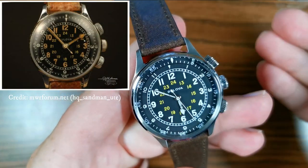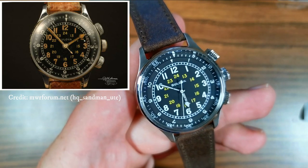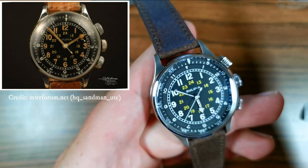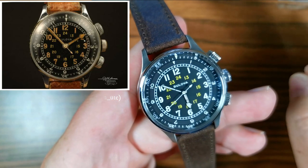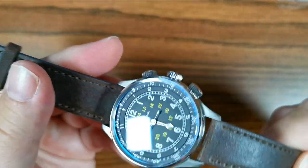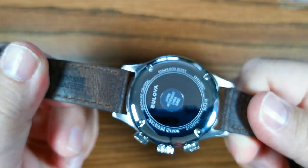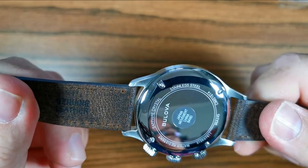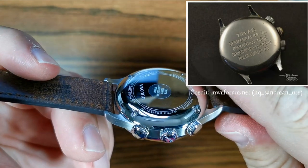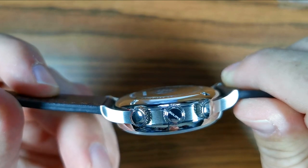They've kept the numbers white, but put the inner 24-hour numbers in yellow, which is a really nice touch. If you look at vintage pictures of this watch, you're going to see that the numbers are very yellowed, but they originally were white. Bulova here have chosen to go with the original instead of trying to emulate fake lume, which I appreciate. I like the crisp white dial. And that's reflected too in this reflective case back — very simple. You wouldn't have found a nice display case back on a 1940s aviation watch. There's a signed crown — Bulova, right there. Looking good.